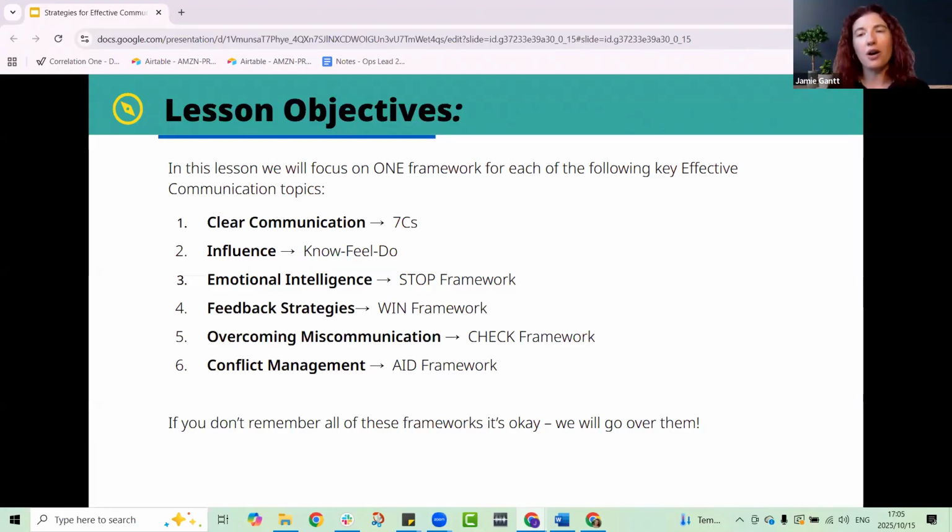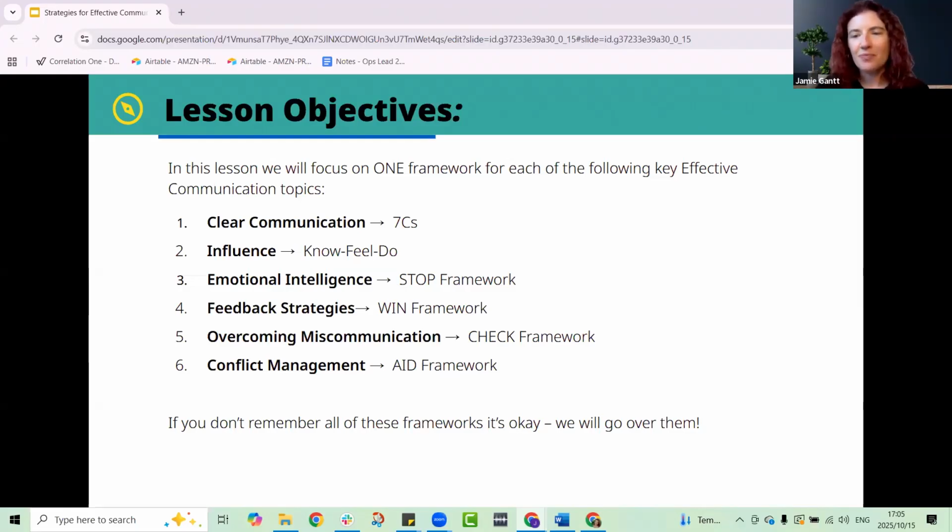But what I really want you to walk away with is just the general understanding of the various ways you can approach different workplace situations when it comes to communicating with other people, solving problems, or making decisions. So if you don't remember the exact framework, that is totally okay. You will not fail as a leader, I promise. It's just something that you can use to help with that memory recall. But more than anything, it's just the language and the approaches that we're aiming for helping you keep in your head. I hope that helps.